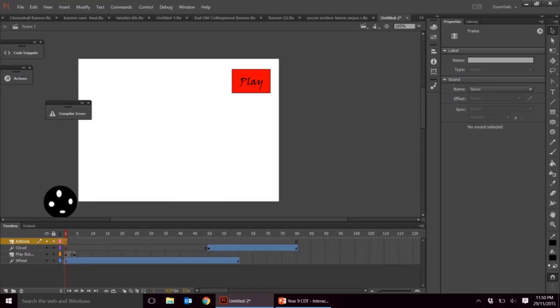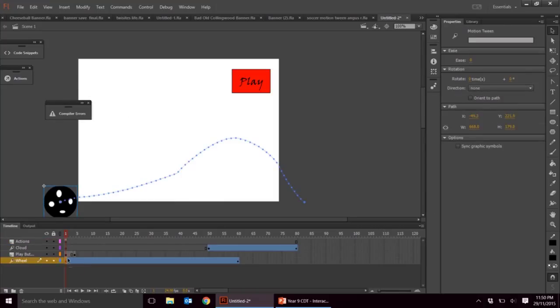Now, last thing I need to do with this play button is at the moment, my wheelie thing here starts from frame 1. I want to move that so it starts at frame 10. Moving frames in Flash can be trickier than it needs to be. But if you remember this, if you click on the frame that you want to move, then let go.